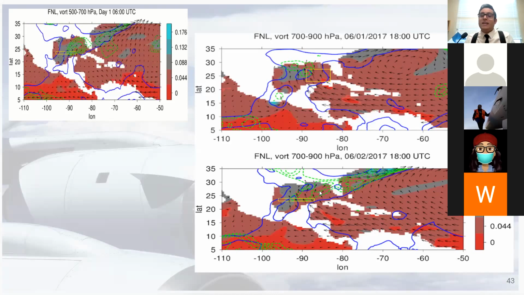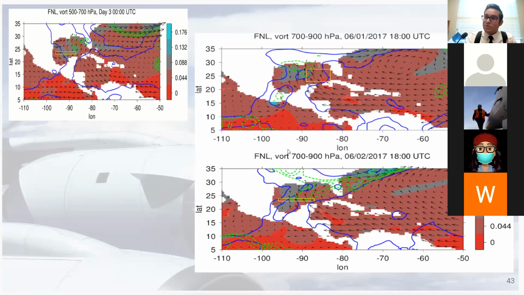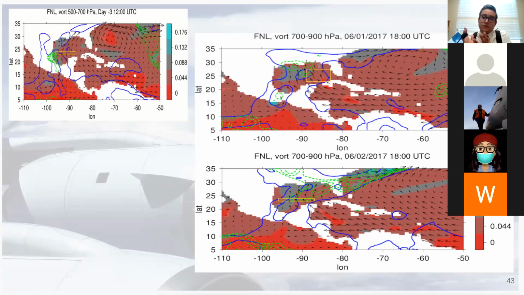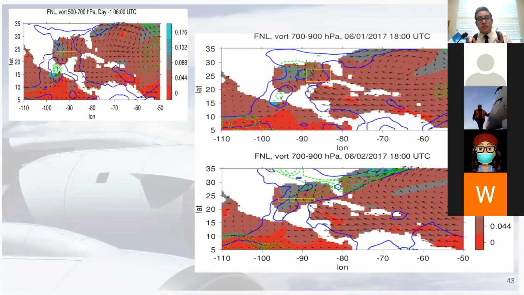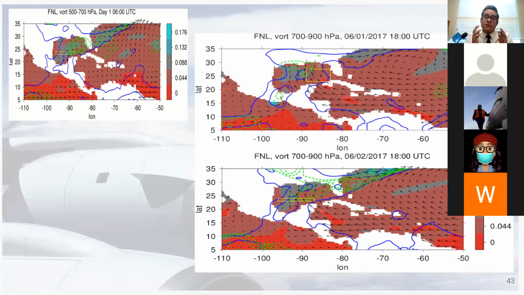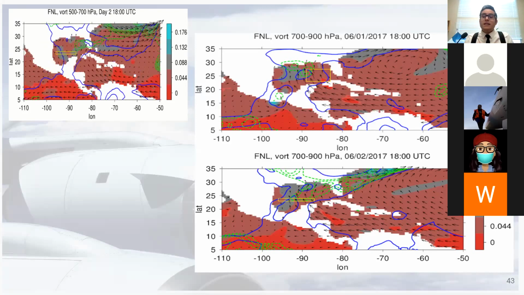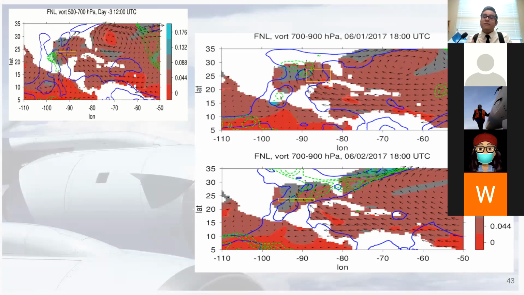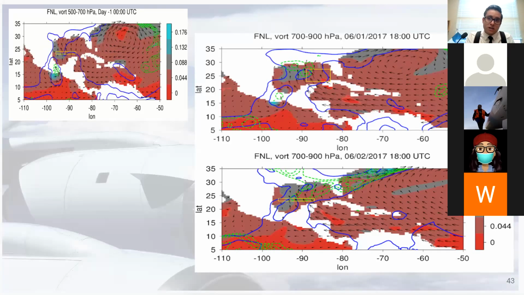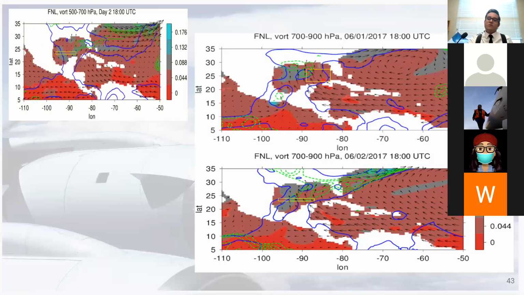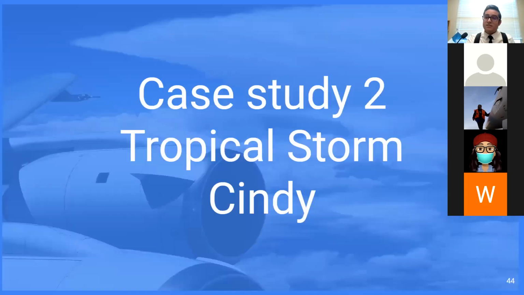But the cross-flow is related to the vorticity structure, as we saw previously, as it is advected by the vertical shear. We don't know where that vertical shear comes from, but we imagine that it comes from the interaction with the atmospheric river. The vorticity, as it is advected, affects the instability. It affects the vertical temperature structure, which affects the instability index, which affects the saturation fraction, which eventually feeds into the atmospheric river. So that was case study 1.